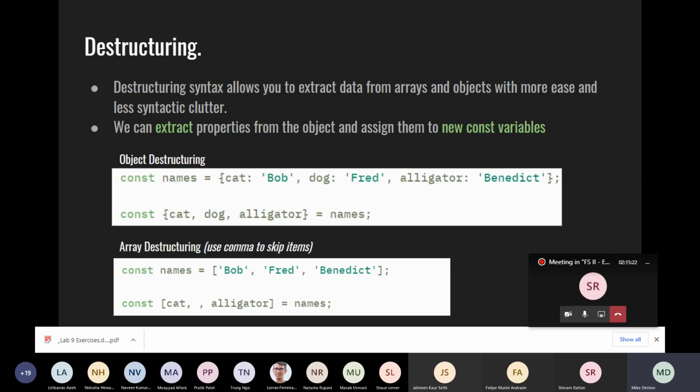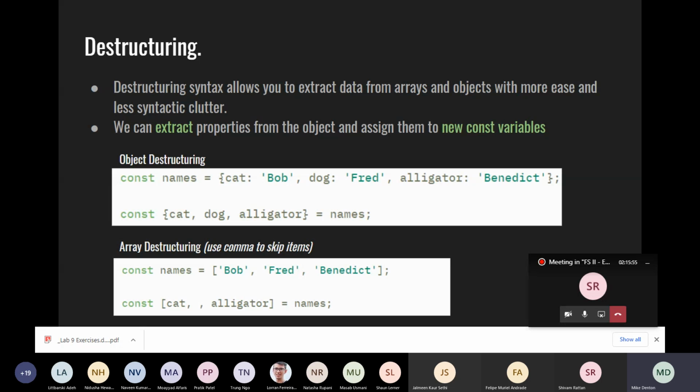You'll see it in Angular, you'll see it in React. You might not exactly know what it's doing, though you may get a little bit of an indication. Basically, it allows you to, in a very nice way, extract data from objects or arrays without trying to define them. You can pull them out and assign them in one statement, and you can pull out exactly what you need.